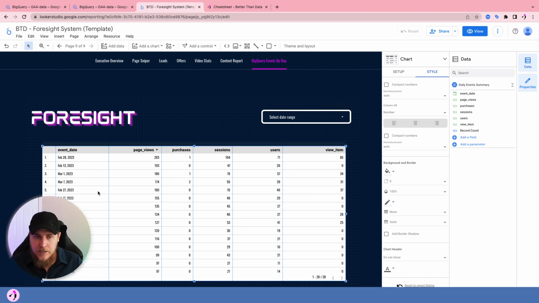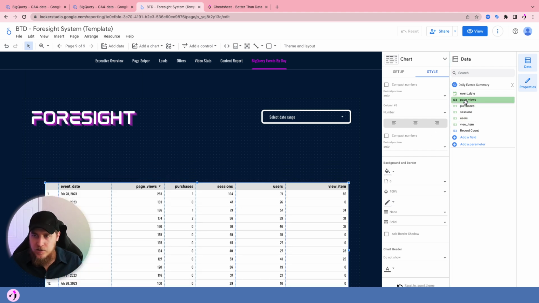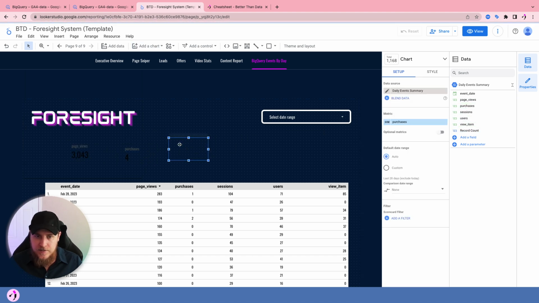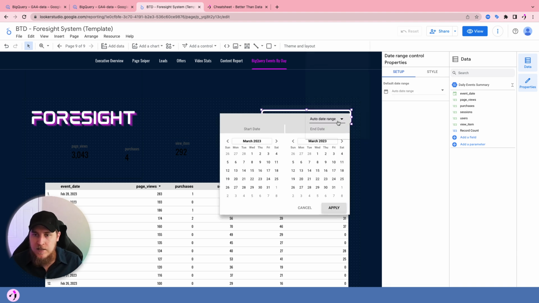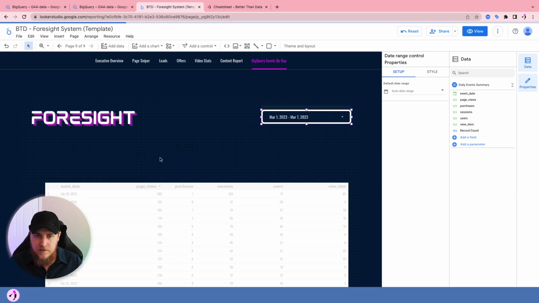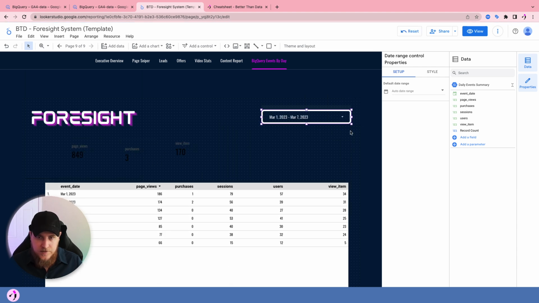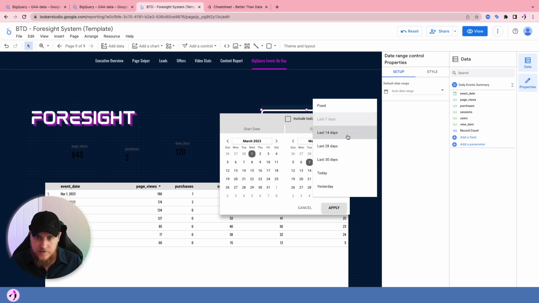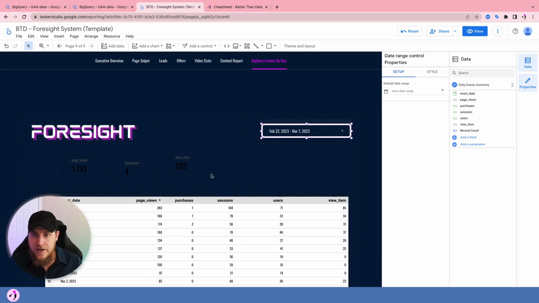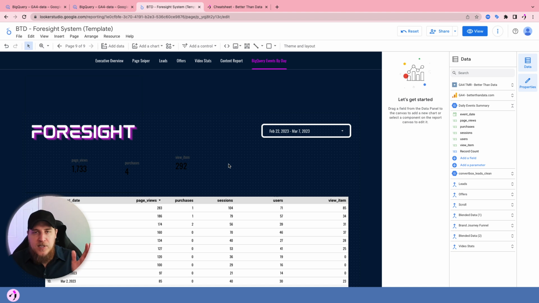So we have our date. There should only be one row per date, and then a summary of all of those. And of course, on top of this, you could build out just individual scorecards for each one of the things. And the beauty of this is not only is it fast, it's efficient, and it's dynamic. So we can say last 7 days, this will change all of these data pieces here. We could choose last 14 days, and it does that. And because it's connected to BigQuery, it will be really fast and really efficient. So that is how we would use views, scheduled queries, partitioning, and connect it to Looker Studio. Let me know if you have any questions.